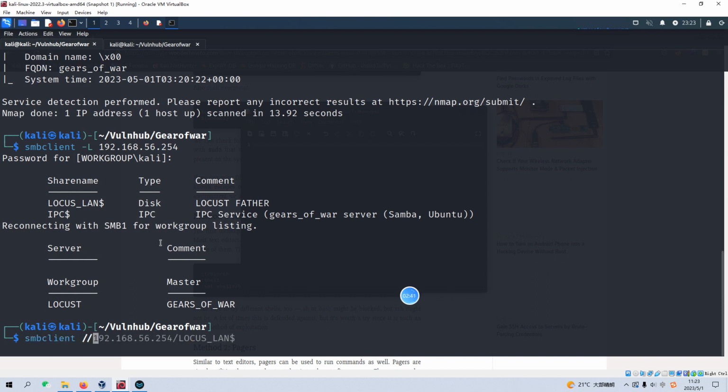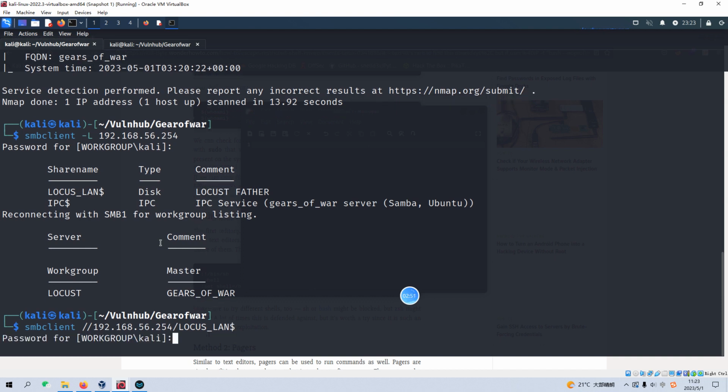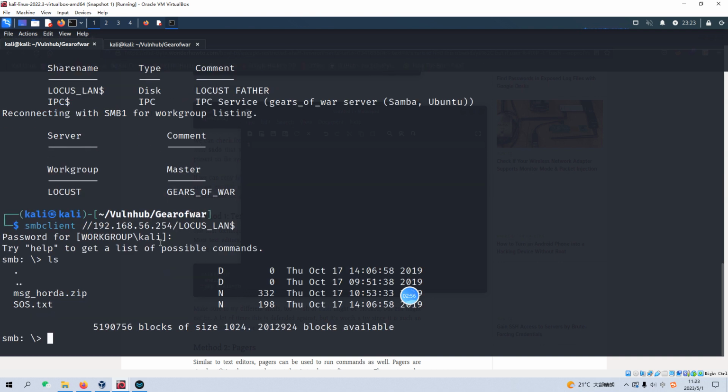Yeah, I ought to auto-complete this command because I did this virtual machine 7 minutes ago. So now we also need to input the password again and list the content. And there are two files on the target. The first one is some sort of compressed file, and also another text file. Of course, we need to download them to our Kali Linux from the target, and the way will be very easy.